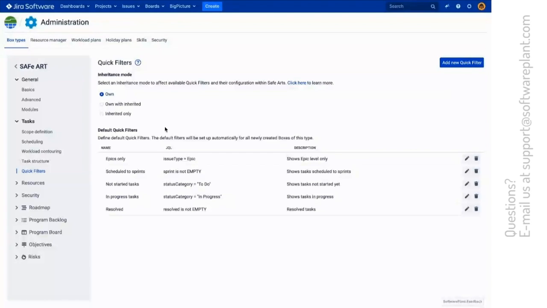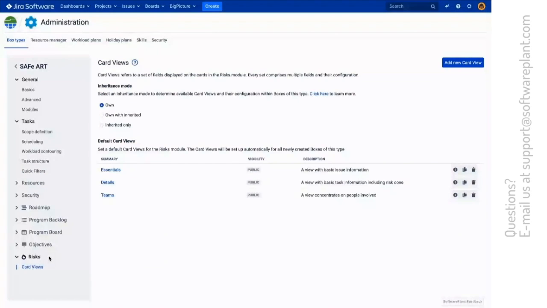First of all, some of the features that we believe are most commonly used are the quick filters, the card views of the risks module, the column views of the board, the column views of the Gantt, and so on and so forth, and the scope. For those features, you can set the inheritance mode or allow users to configure it themselves.